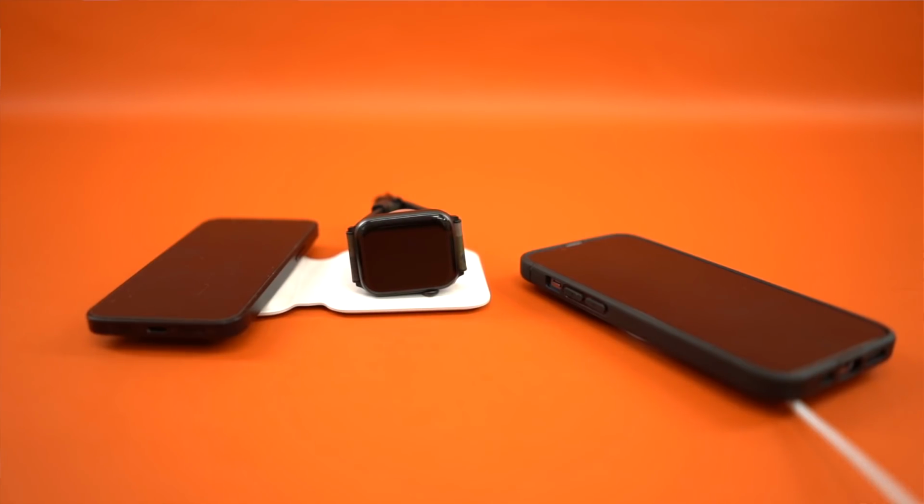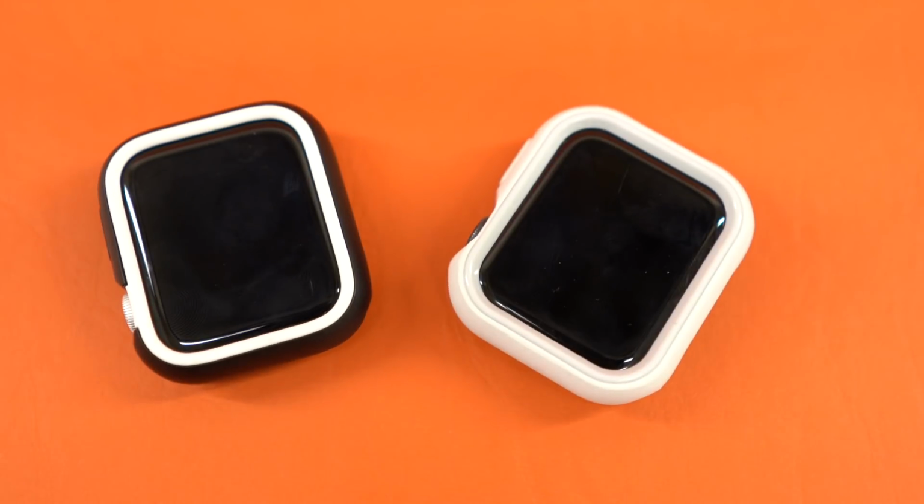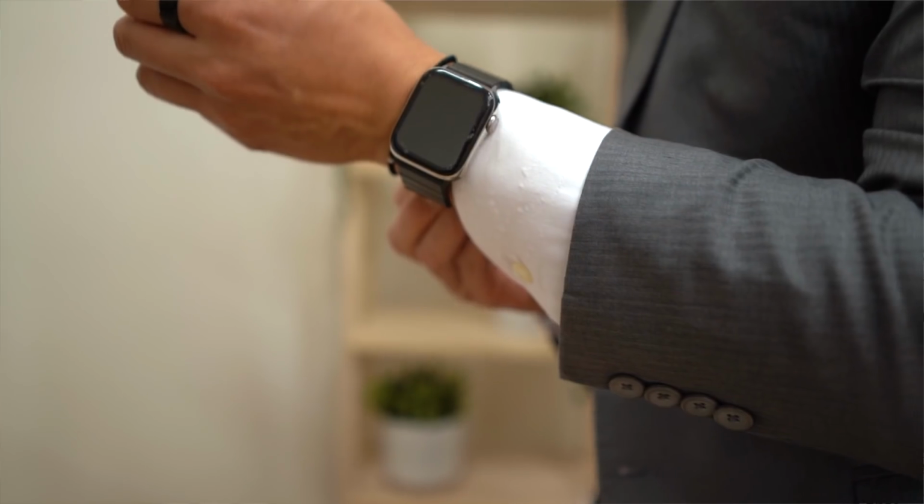And in this video, I'm going to tell you what I think are the best multi-chargers. Normal chargers for fast charging, portable charging, screen protector, cases, straps for working out, straps for looking fancy, and lugs.